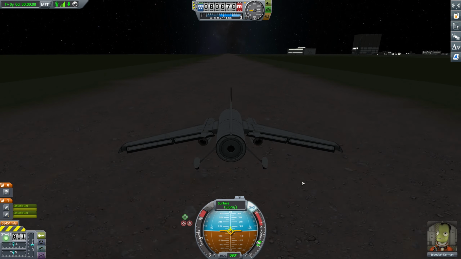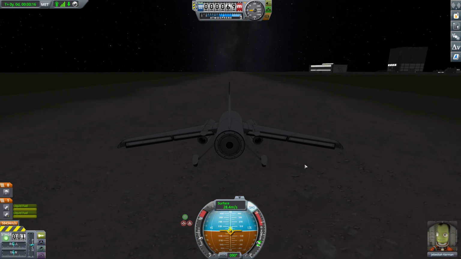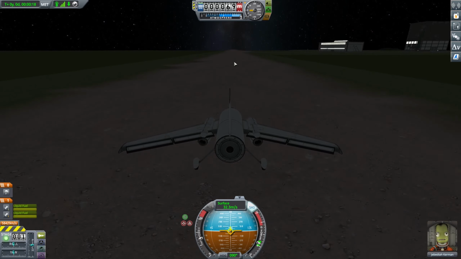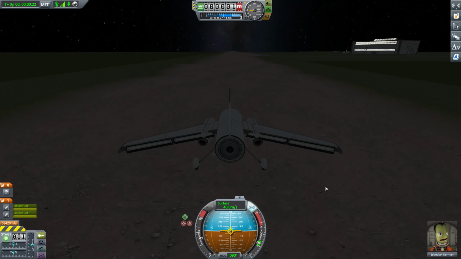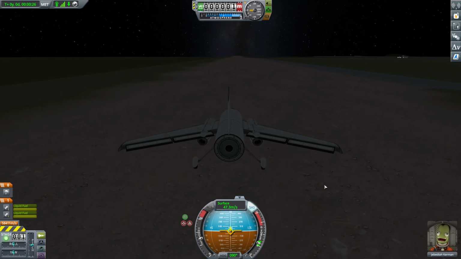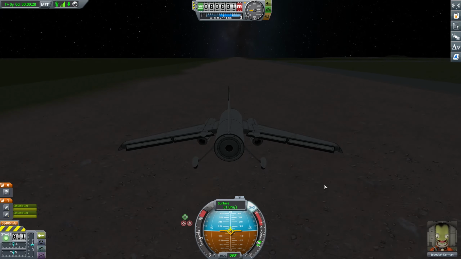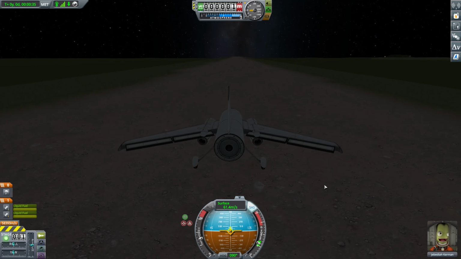Yeah, that's right. That works properly. I really don't know if I should be full throttling this or what. Seriously, I don't know. I mean, this shouldn't turn, unless there's bumps in the road, which there probably is. I mean, this is the lowest tier runway, but it still should be very flat.